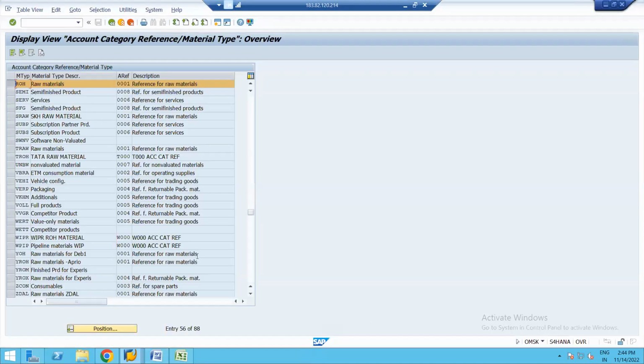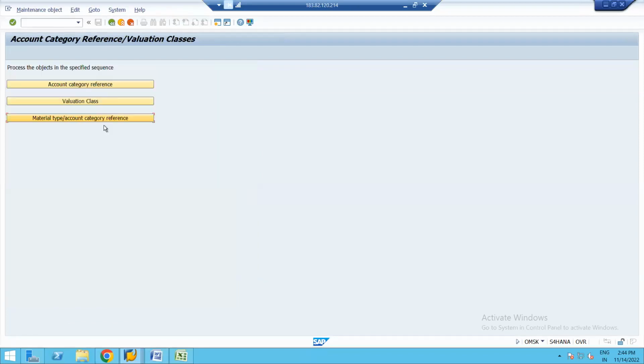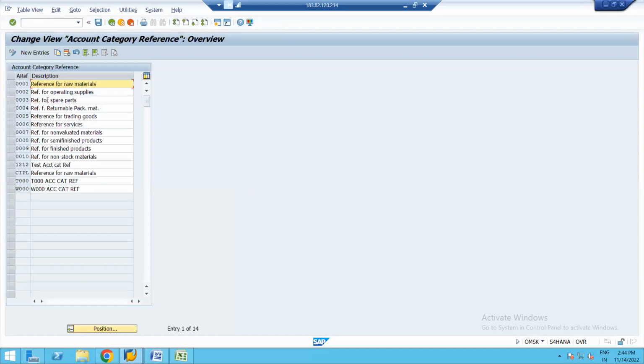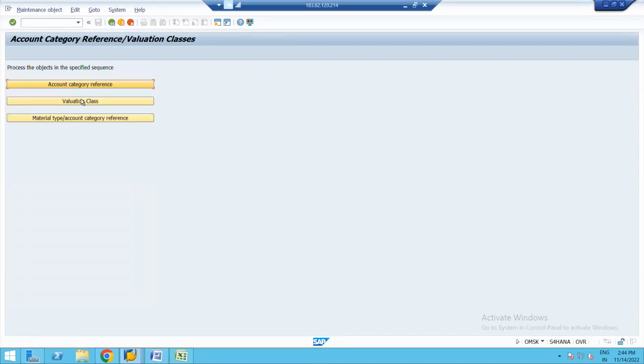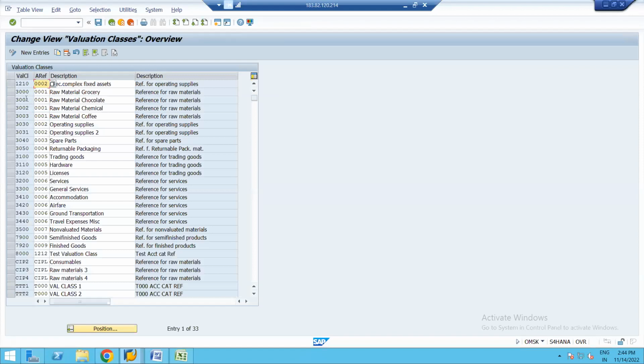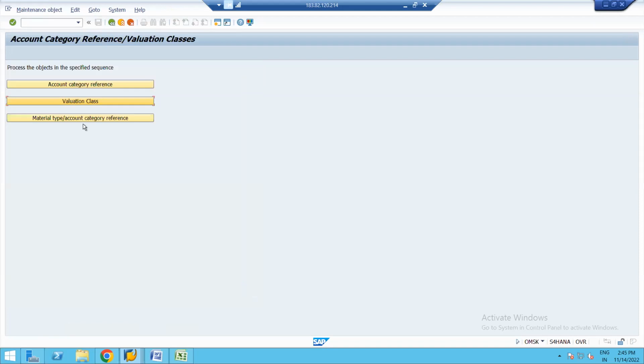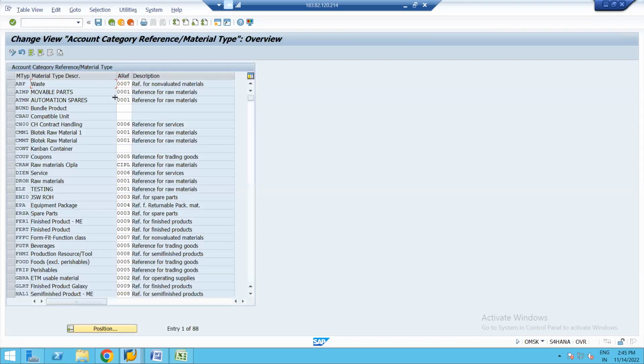Okay. Now, so we are done with all these three settings. With all these three settings, we are done. Account category reference. Let's recap one more time. You have to define different account category reference based on the material types you are using in your industry, and then you have to define all the different valuation classes with reference to the different raw materials you are using. Correct? Okay. Now come back, and here material type and account category reference are aligned with each other, assigned with each other.